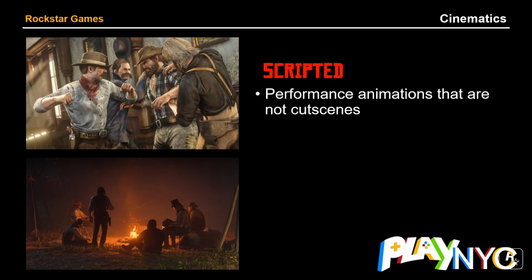Now onto the second type of cinematic content, scripted animations. These are sometimes harder to identify when playing in the game. They're performance animations that are not cutscenes. They bridge the gap between a full cutscene and AI.